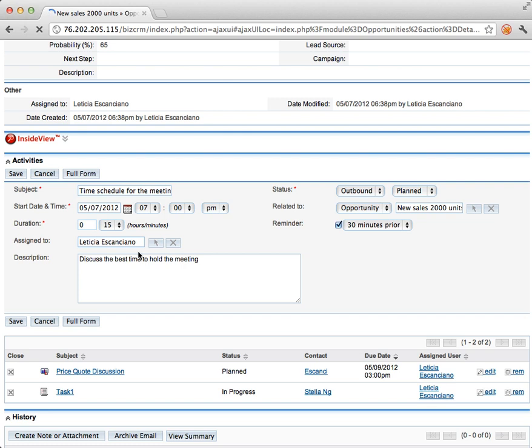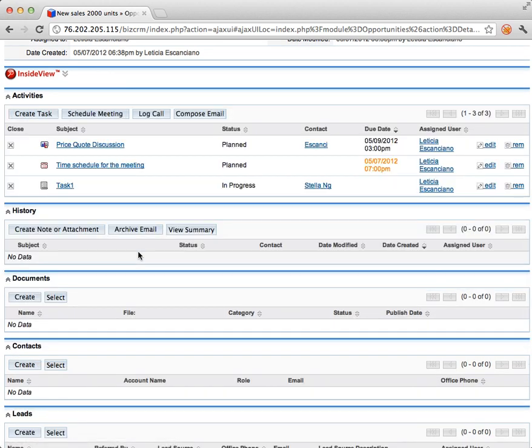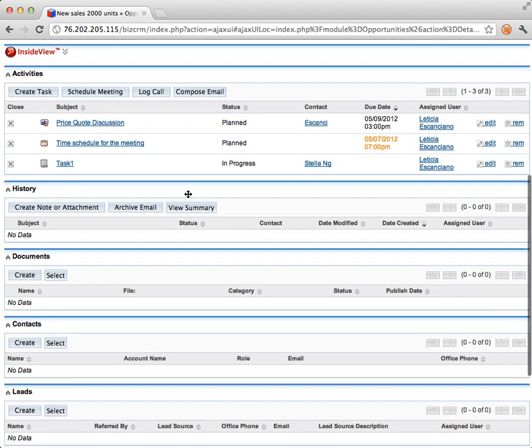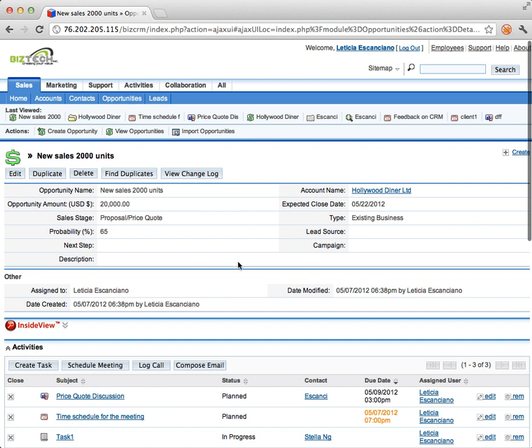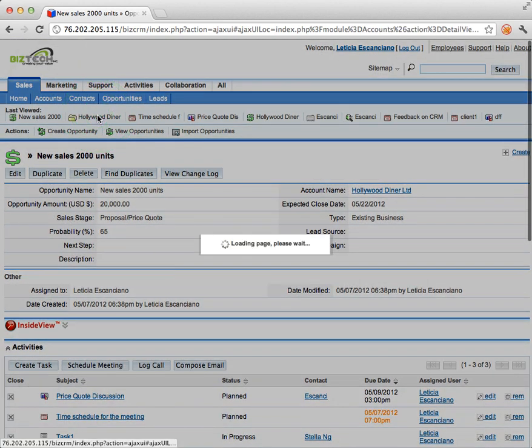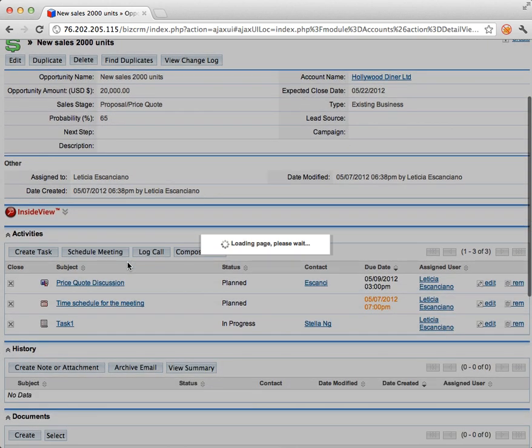So we just save, and as we see, all the activities are gonna be stored here in this section, so we can go back to them, or our team can see them and see what we're doing. It's all about collaboration in CRM. So now we're gonna go back to our account, and we're gonna see we have this new opportunity created.